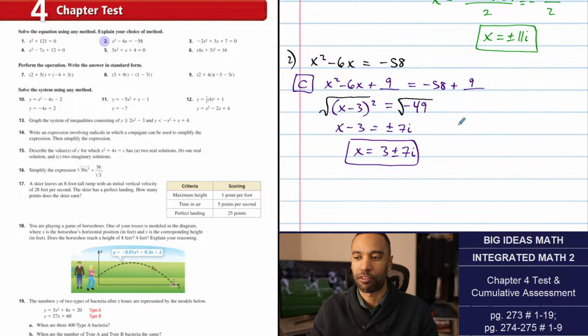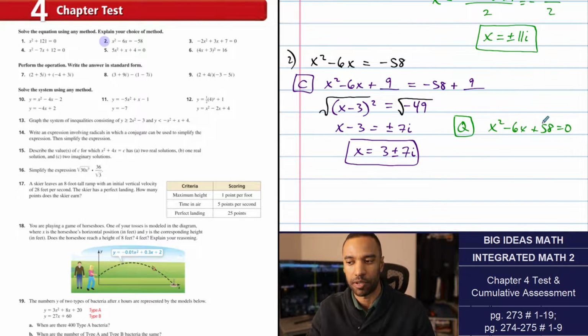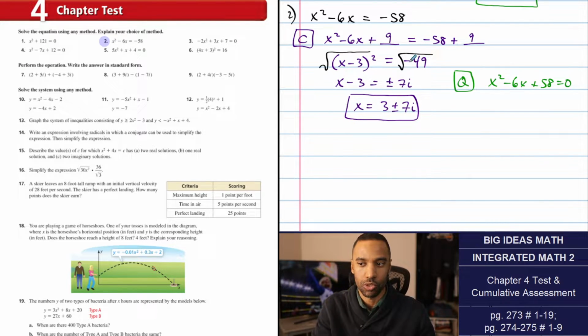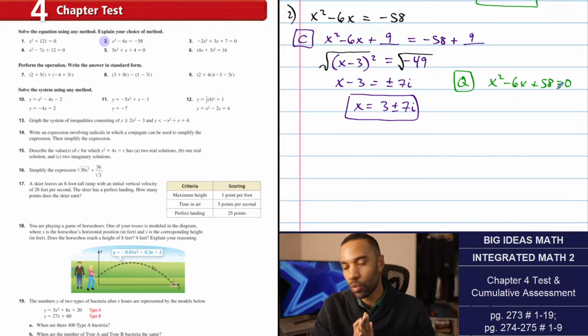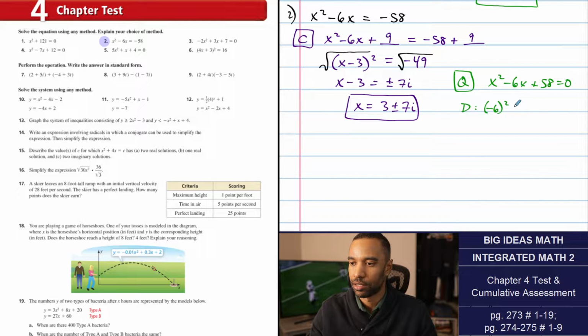Alternatively, we have the quadratic formula. Now, in order to do the quadratic formula for this problem, you'd have to add 58 over, which is something I would have looked to do if I were to also solve by factoring. Solving by factoring means use zero product property, stuff we talked about in chapter 2, but this isn't factorable. So I started completing the square first, saw that it wasn't, and we'll do this for quadratic formula still. I'm going to work out that discriminant of b squared minus 4ac.